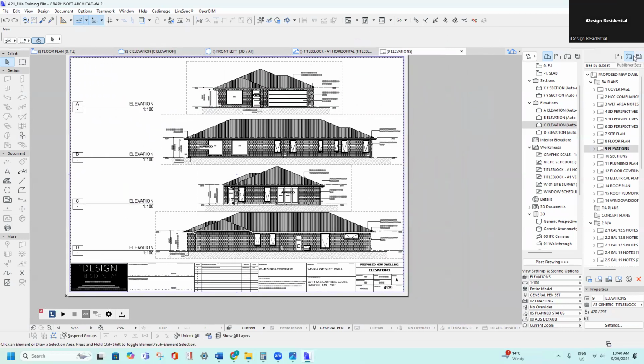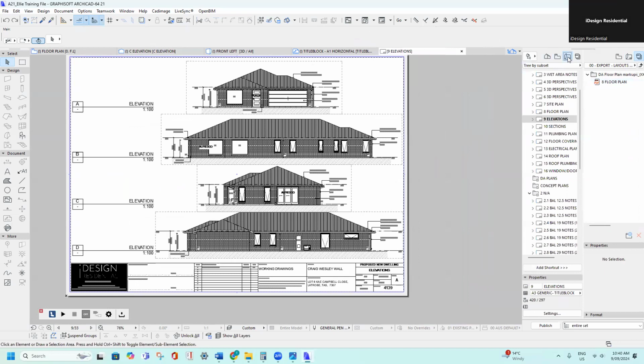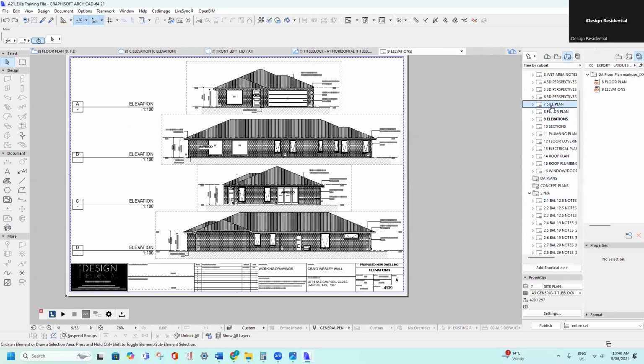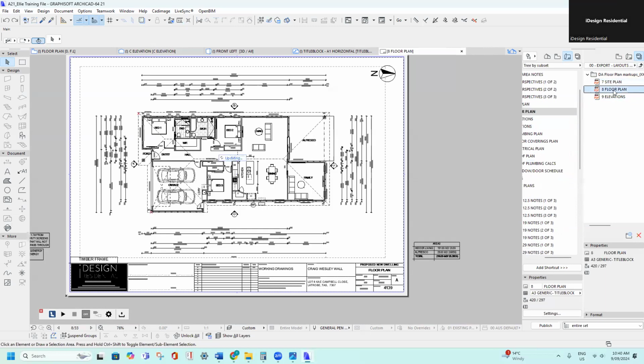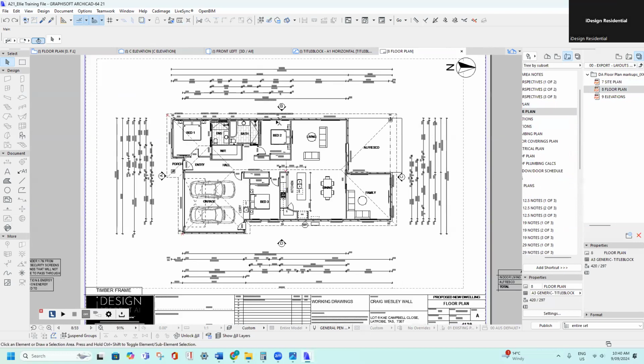And then if you go over to the publisher set, so for the DA plans, you'd have your floor plan. And if you click on the layout book, then you'd grab your elevations and you'd bring your elevations over. And you'd also bring your site plan over. And you go site, floor, plan, and elevations. In the next tutorial, I'm going to teach you how to do the site plan. And if you click on the floor plan, that'll be your DA floor plan that you've dimensioned up and put your markers on.